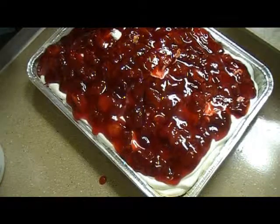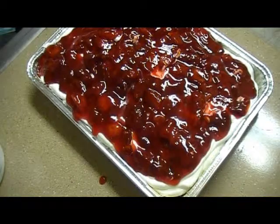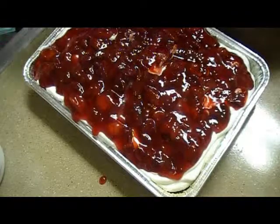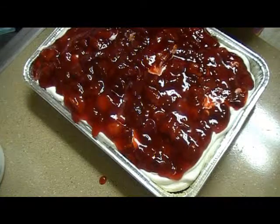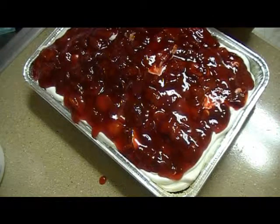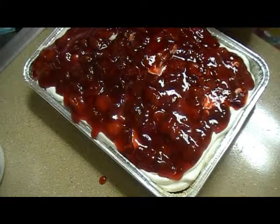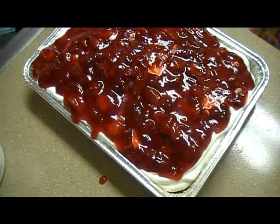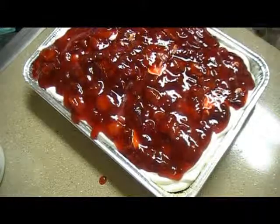So yeah. So that is my strawberry shortcake. Like I said, this is how my grandmother does hers. And as far as the butter goes, I use Imperial. I use this kind of butter here, for my cake.